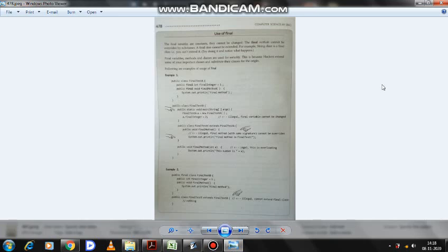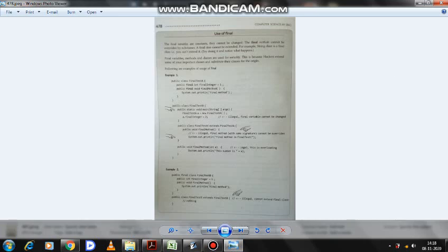Now, in the last few classes we saw in inheritance how the members of the superclass can be accessed through the subclass, how the members of the superclass can be hidden from the subclass, or how the members of the superclass can be made so that they are not inherited. So this type of things we already learned. Now we learned about the word super, we learned about final, etc.